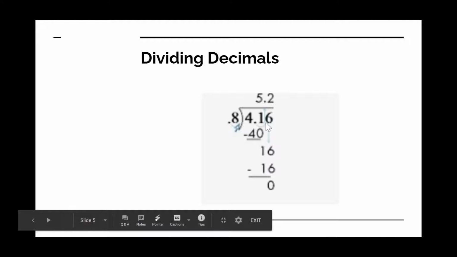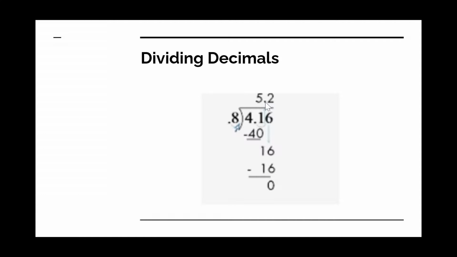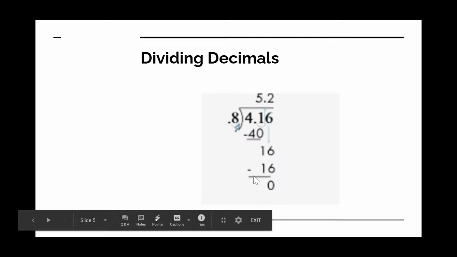Okay, and then right after you move it here, you're just going to move it right to the top over there. Okay, and then you're going to divide. So now everything is a whole number, okay? Because we already placed our decimal here, there isn't a problem anymore. So 8 times 5 equals 40. You would put 40 here, and then you would subtract, you would get 1 here, bring down the 6. And then 8 times 2 is 16, right? Then you would put 16 over here and then 0, so your answer would be 5.2 or 5 and 2 tenths.